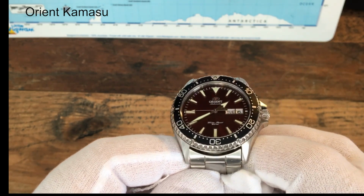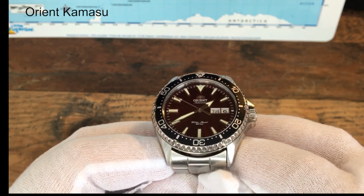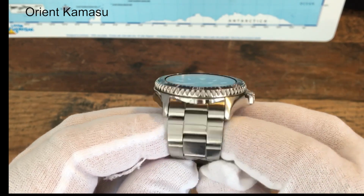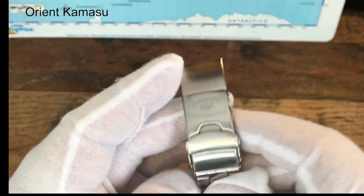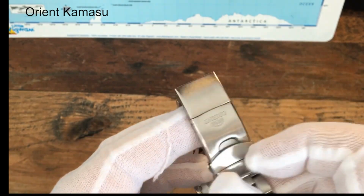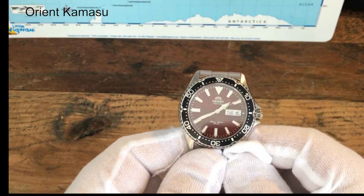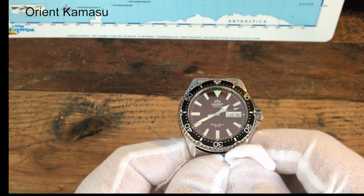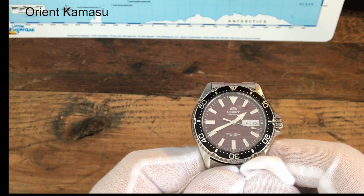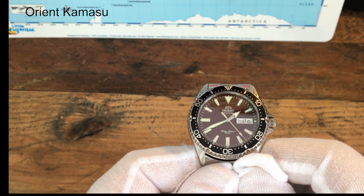I struggle sometimes with reviews because what's blindingly obvious to me won't be blindingly obvious, and everybody's tastes are different. But it is a gorgeous watch to look at, to wear, even more so if you take it off the bracelet. As I say, the bracelet itself is okay, but it's a fairly standard 3-link oyster, badly let down by a poor clasp and hollow end links, which just always to me comes across as cheap. I appreciate that in this particular instance, you're getting a big brand diver who was trying to make it affordable. So I get all of that. But I would fairly quickly get it off this bracelet and on something better, much better.